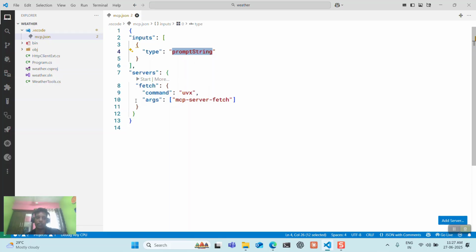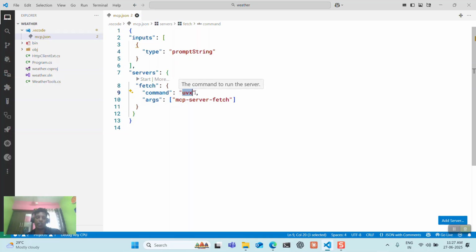Means this MCP server is accepting a prompt string, and we need to start this MCP server. In our previous example, we have used .NET as the command to start the MCP server, but here the MCP server we are starting with the UVX command.